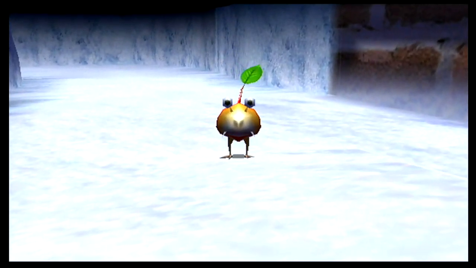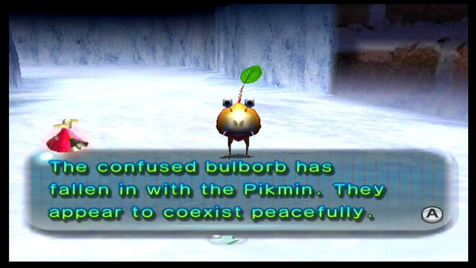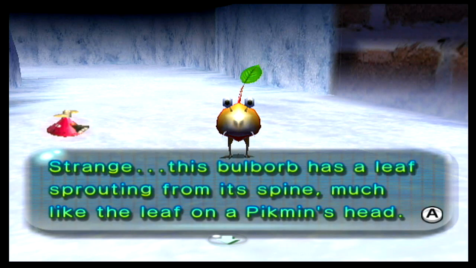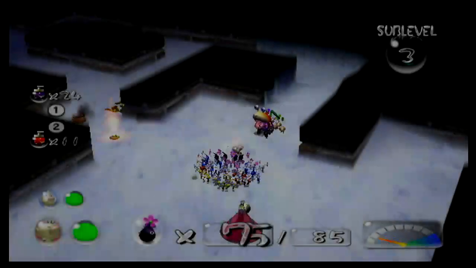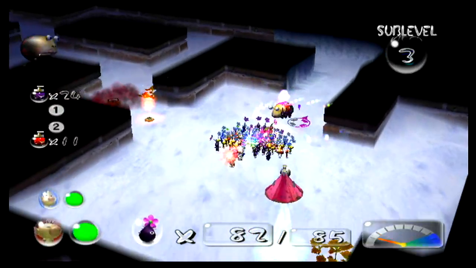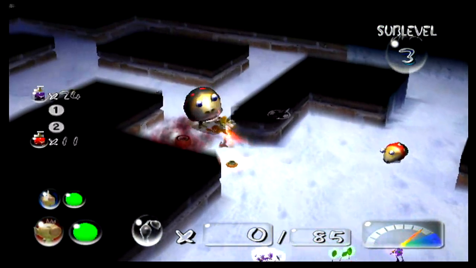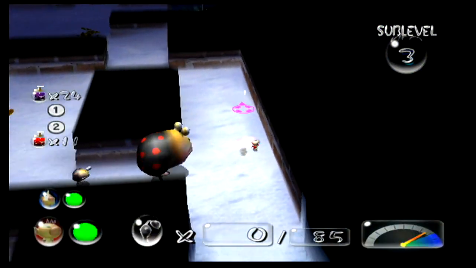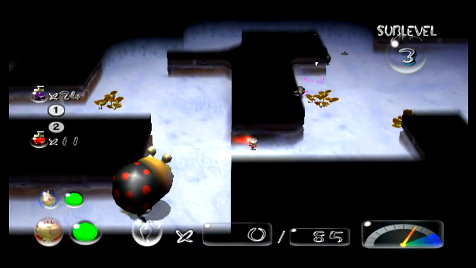Alright, so now this enemy houses a new type of Pikmin. The confused bull boar has fallen in with the Pikmin. They appear to coexist peacefully. Strange, this bull boar has a leaf sprouting from its spine, much like the leaf on a Pikmin's head. So, these are classified as Bulbmen. Shoot. That's not good. Alright, I'm gonna have Olimar distract this Bulb Orb. Then we can talk about the new type of Pikmin.